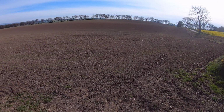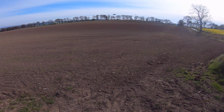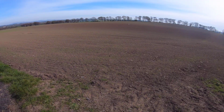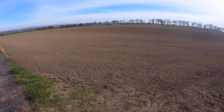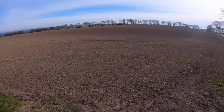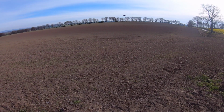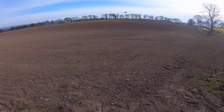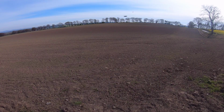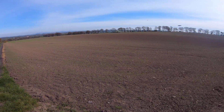Should never have looked away there. I heard a tractor coming. I'm on a junction, so I kind of thought it was coming round there. But so I'm just going to fly it nice and slow, nothing crazy. Hopefully you can see it on the camera. A bit breezier than it actually looks as well, so literally no throttle there at all.